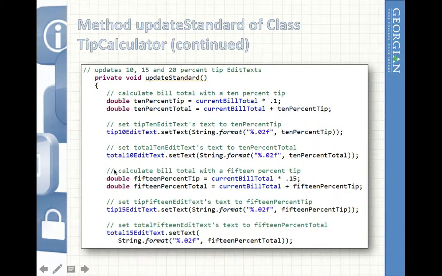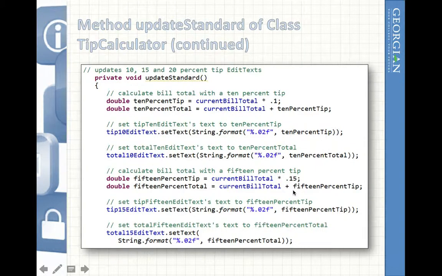This is what I don't like. I don't like the fact that I'm declaring variables in the middle of assigning variables. To me, this is bad practice. I like putting all my variable declarations at the top of my method. That's me. So I don't like this kind of mix and matching of variables. People do it all the time, but the right thing to do is to declare all these local variables first, and then down here, assign them.